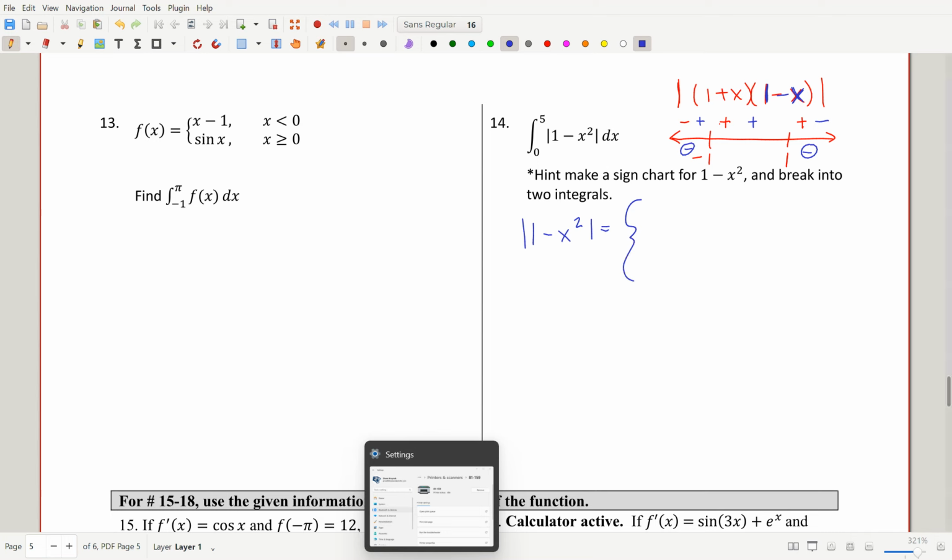two of those conditions are going to have the same result. If you're between negative 1 and 1, then you don't need to do anything to it. So it's just 1 minus x squared when negative 1 is less than or equal to x is less than or equal to 1. But on the other 2 pieces, you're going to have the negative version of that, which would be negative 1 plus x squared, or x squared minus 1. And that's when x is less than negative 1, x is greater than 1.